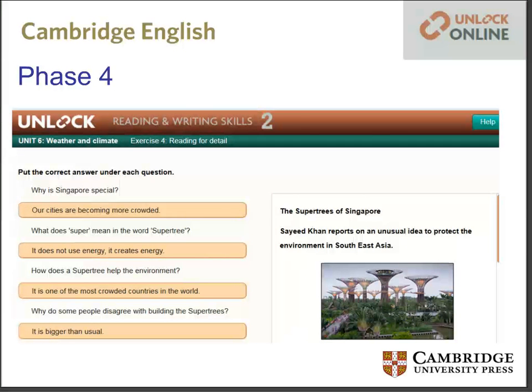So we have 4 activities. Well done, Jessica. We have 4 activities that basically mirror the 4 stages that you do in class with your students. So if you want, you can go online and see these yourselves. But the idea is that when you go online, the whole experience is mimicked. It's not that they do some stuff in class about reading and then go online and do grammar exercises. The online workbook mirrors the skills that you're trying to teach them in the classroom.